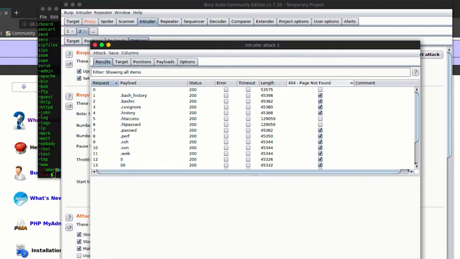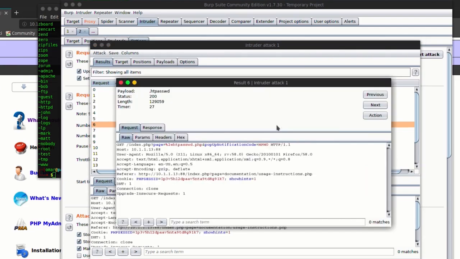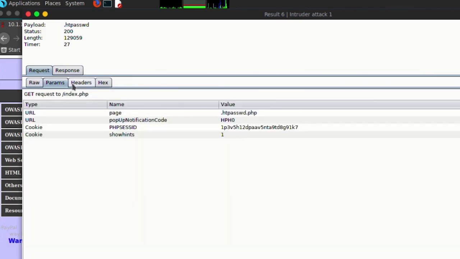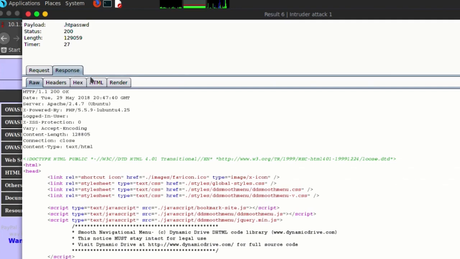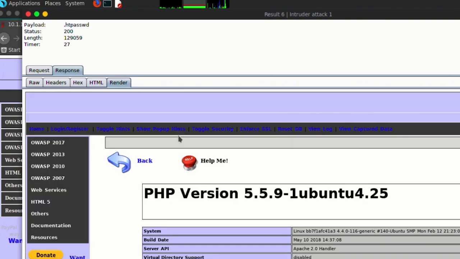As you can see, it found a whole bunch of pages that don't exist, and that's where you see the 404 page not found on those. But it also found others that do exist, like the .htaccess and .htpasswd files, right? Those, of course, can give you tons of additional information that is not present there by default or shown by the web server by default. You can see the request as I'm showing in here, and you can also see the response, right? So the raw response, the headers, the hexadecimal, the HTML, and also render that response.